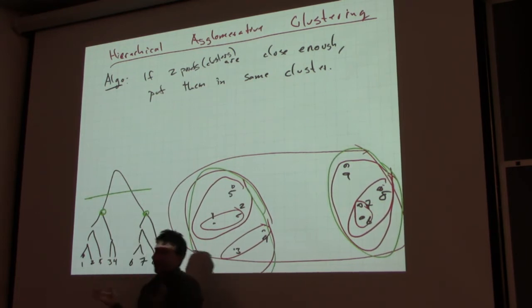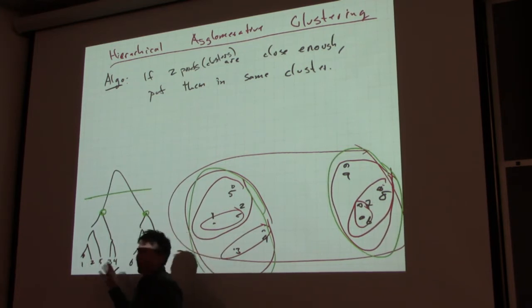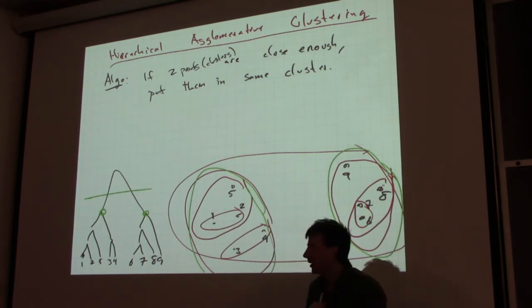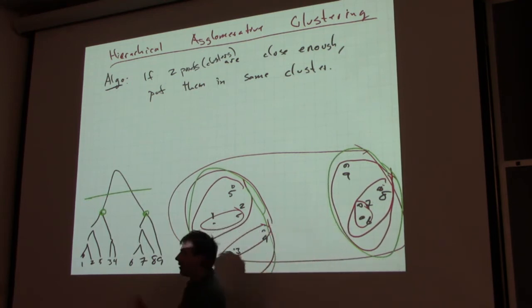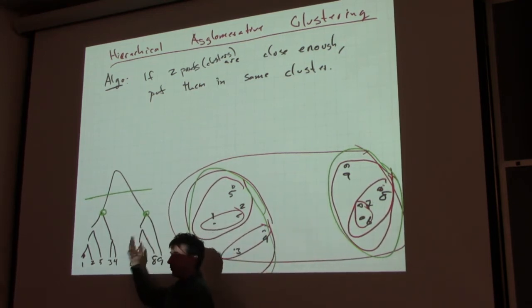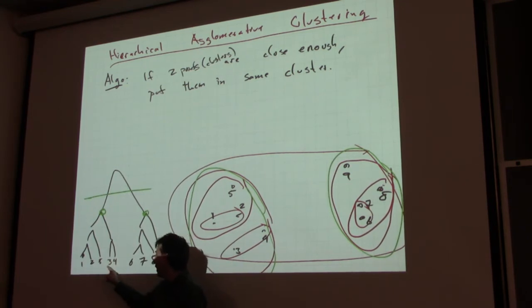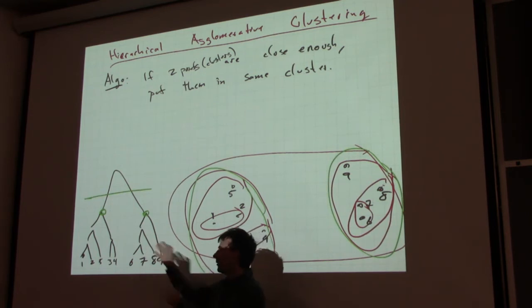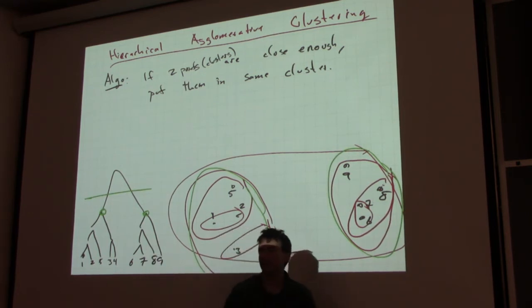So I reordered them in this order so I could draw it nicer. And so that makes sense to do. It kind of gives you an ordering, but there's a lot of flexibility. I can flip this whole subtree. I can do 1, 2, 5, 3, 4, 9, 8, 7, 6, right? And it still looks like a nice picture. So it doesn't quite give me an ordering, but it gives me something kind of like an ordering.